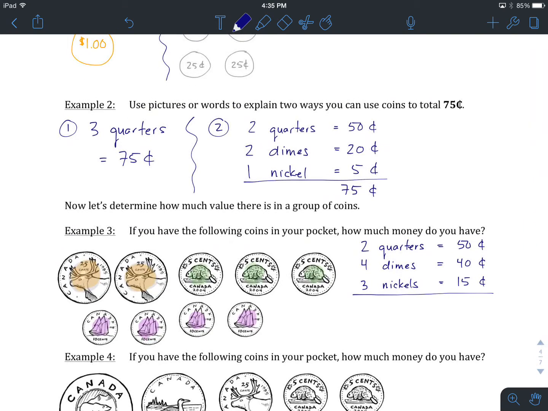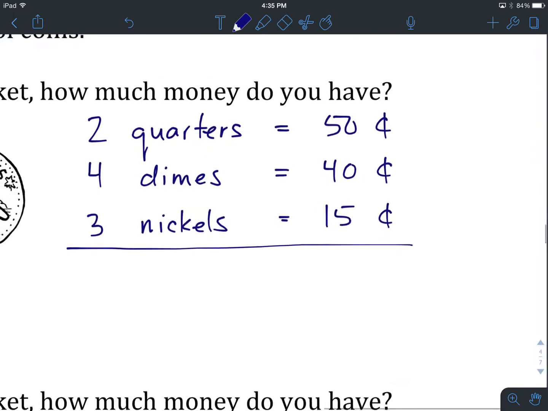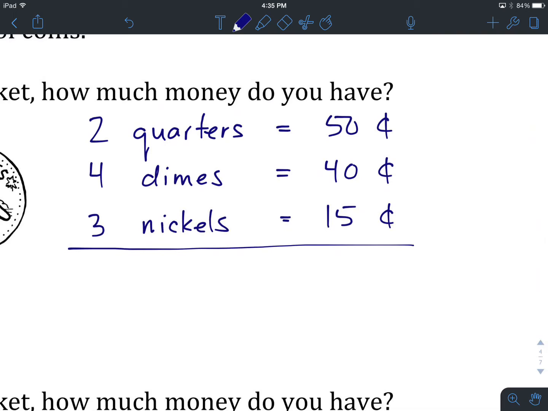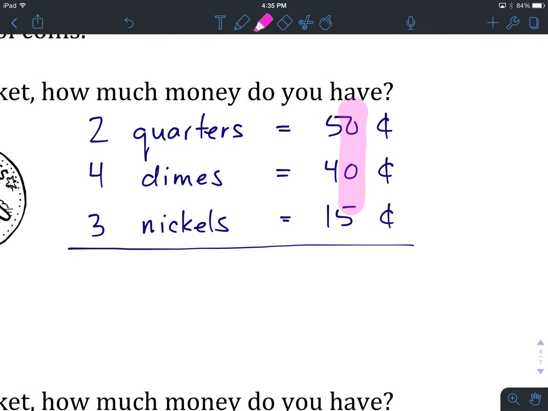Now we need to add it all up together. We're going to do some vertical adding here. We're going to do a little more of this as we go on in the course. If we are going to vertically add, we want to make sure that all of our decimal places are lined up properly first, and they are. Then we're going to add vertically down. I'll just do a quick draw on there so you see. We're going to add up all the numbers in this column right here.